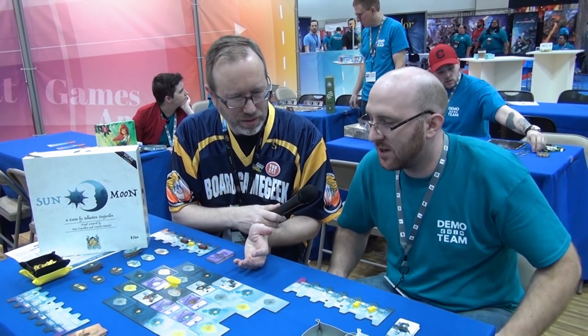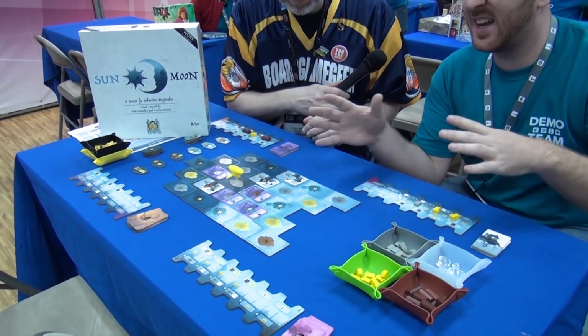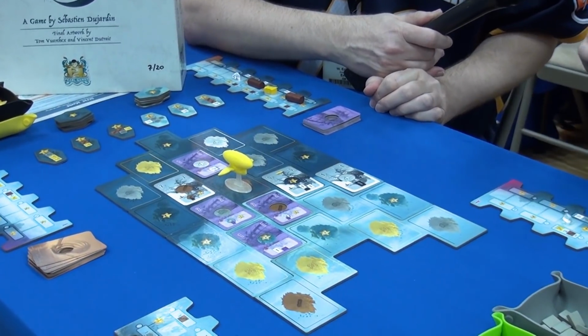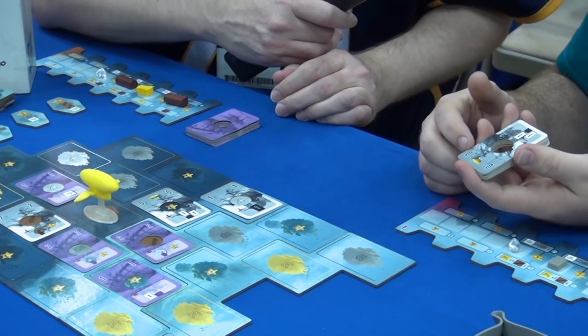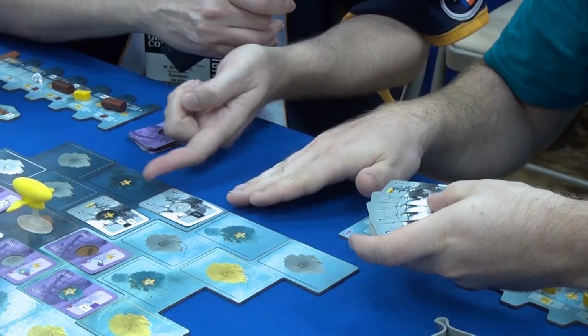Yeah, so Sun Moon, or what it will be known as Solenia, is a resource collection and development game. And we're going through a day-night cycle, which is one of the key components of this game, actually. So on a turn, you have your deck of cards, and on the cards you have a number at the top that will tell you how much of a resource you're going to collect depending on the space you go to.